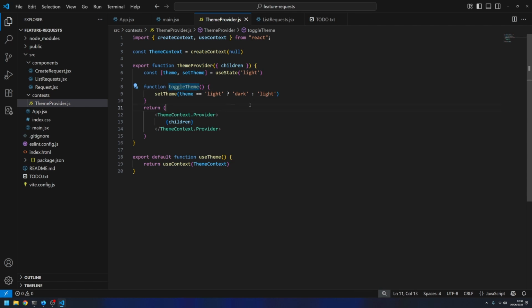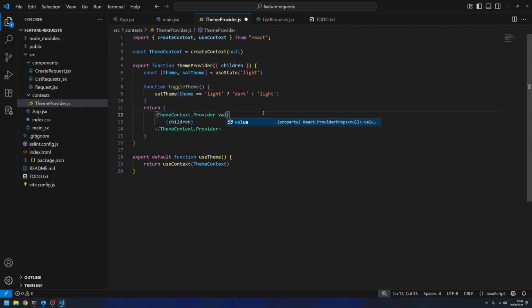So toggleTheme, right. Now what we want is our context to have access to these values, because we want the children of the context to have access to the values in the context. So we need to give them access to theme and toggleTheme, so that they can use theme and they can also set the theme. Actually, they probably just need access to toggleTheme. I don't think they would need access to theme, although we probably would give it anyway just in case. So we'll go with this.